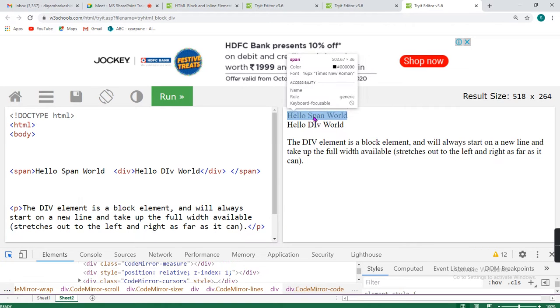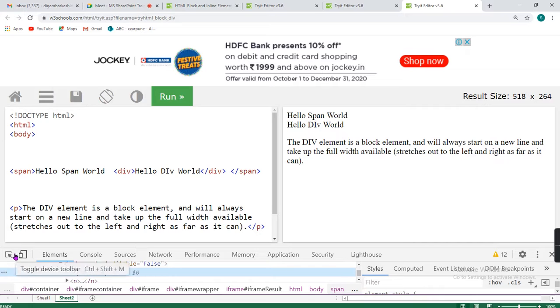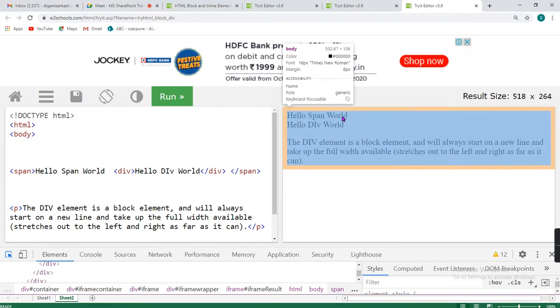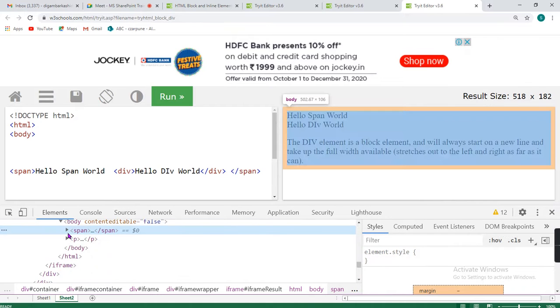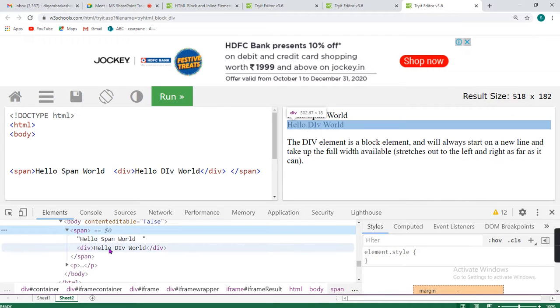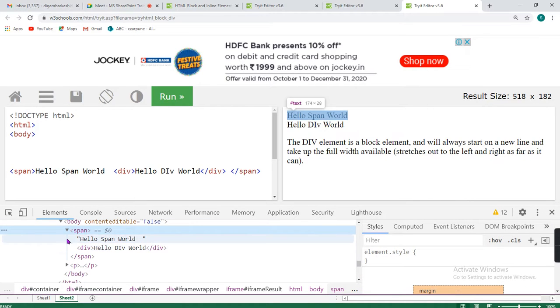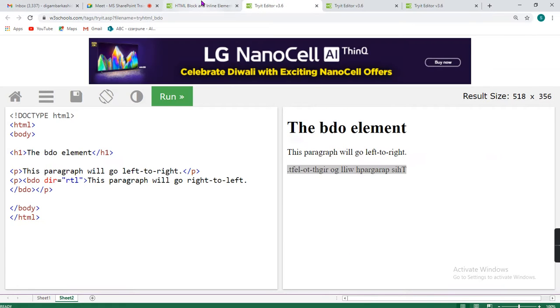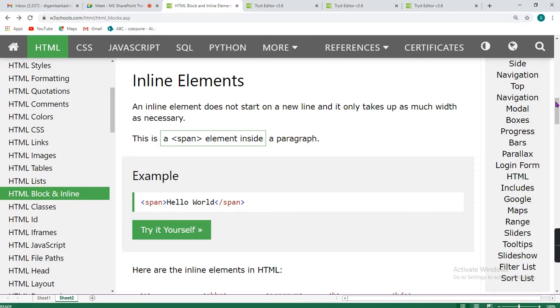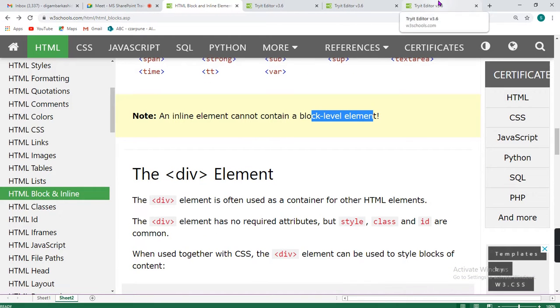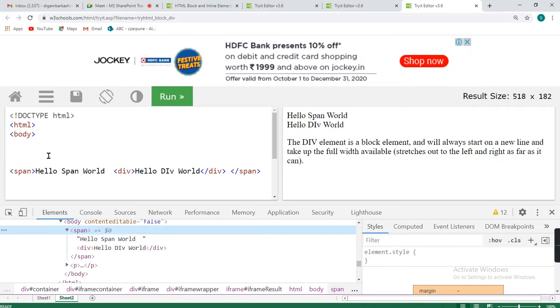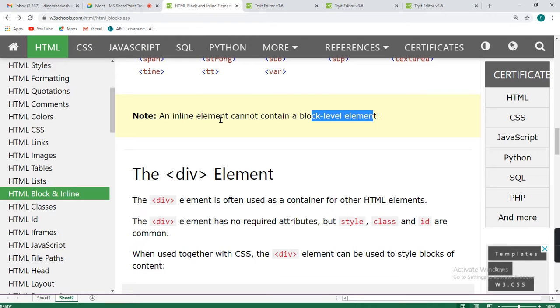So I check my span element. If you check this span element here, I will show you in the developer tool. Hello world and div is here, so it's there. But what they mention here: we can see the output in HTML, but as standard practice they are saying an inline element cannot contain a block level element.